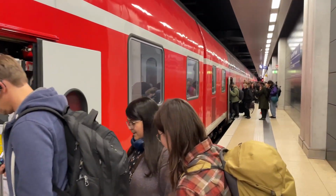In Berlin, they seem to have 3 different types of trains. You've got the big trains, which you'll see in the clips that I've shown you, where they're actually double-decker trains. That is the train that we got from the airport. I think it's called FEX, and that would take you right from the airport into one of the stations in the city centre of Berlin. There's a couple of stations that you can get off at.